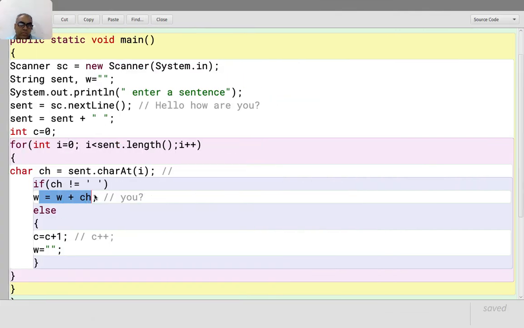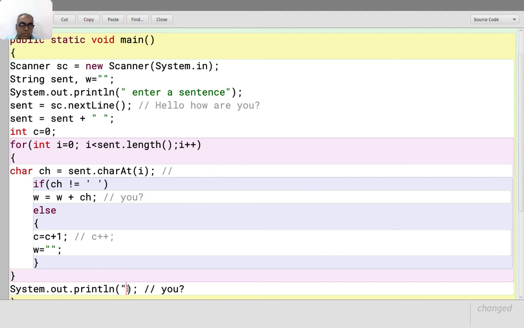As soon as the word is formed, the computer will make a count, then blank the word out, and the next word is formed. The moment space comes, we come here to count the word. So the computer counts 1, 2, 3 like this. At the end of the loop, if you want, you can print the frequency.